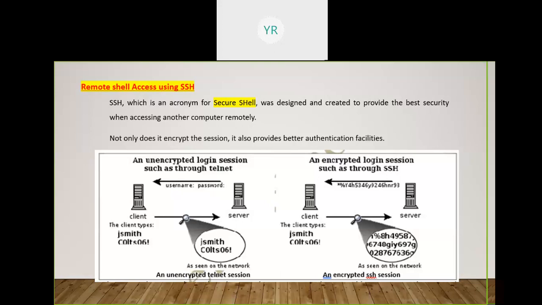In the middle, someone can snip it and steal the data. So that's why telnet is not a secure method. Whereas in ssh, look here, if you send the username and password in the telnet method, it will be sent in plain text.